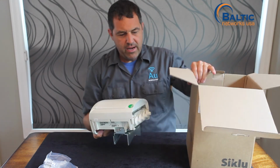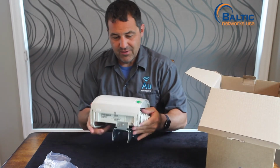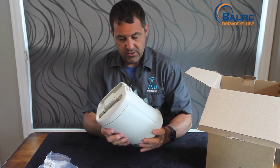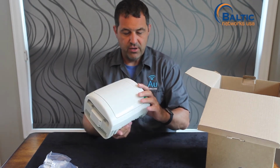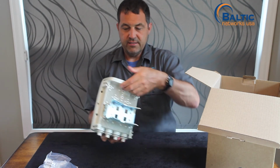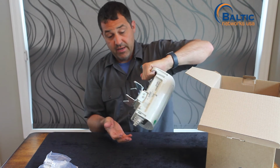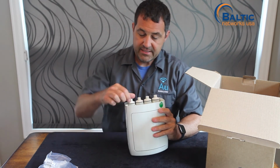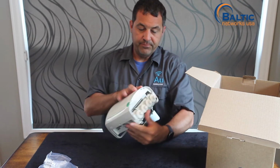About the same weight, it almost feels like, as the AP, so this feels like it's about a 10-pound radio. It's very similar form factor and size to their current Multi-Haul product. Has the nice carrying handle on the back that does make mounting a whole lot easier, and we'll see that mounting video later on. And then it's got its 4 connectors on the bottom.